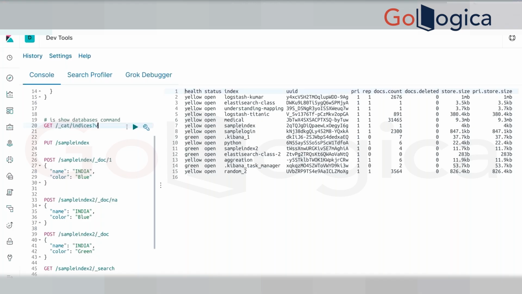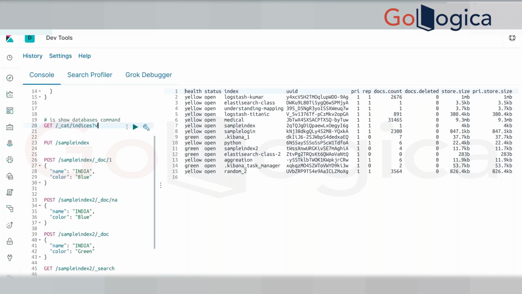Let's say you have 3 to 4 bikes in your home, and you don't want a bike to be actively used, because when you turn on a bike, it consumes petrol and battery, which is like CPU and RAM usage. If you turn off a bike, it goes to the idle state. Basically it's turned off, but it is still there in your home. Nothing else changes. Can you relate that to the functionality here? Similarly, close is a functionality which helps you turn off a given index. You can explicitly turn off your index.